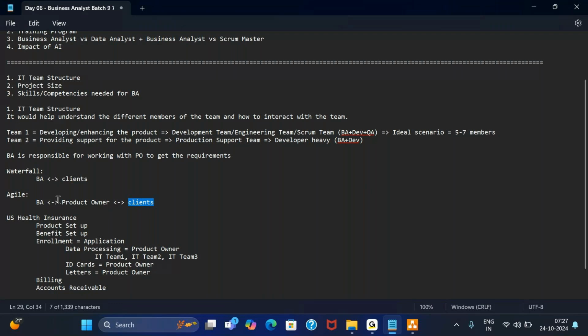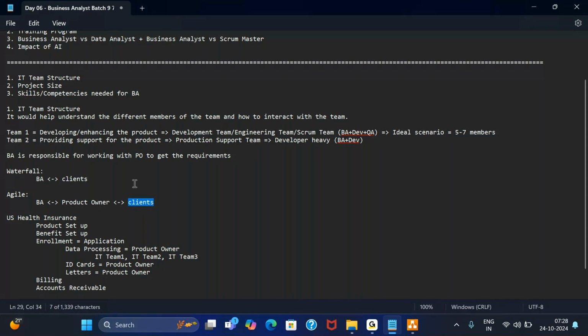So when you start working as a BA in your IT team, your first point of contact related to getting requirements is the product owner. All your questions will be directed to the product owner. Consider the product owner as your stakeholder. If the product owner doesn't know something and directs you to reach out to clients, then you reach out to clients. If the product owner wants to go to the client themselves, get the answer to your question and then give you that answer, that is also okay. Whatever the product owner decides, but we will not bypass the product owner.